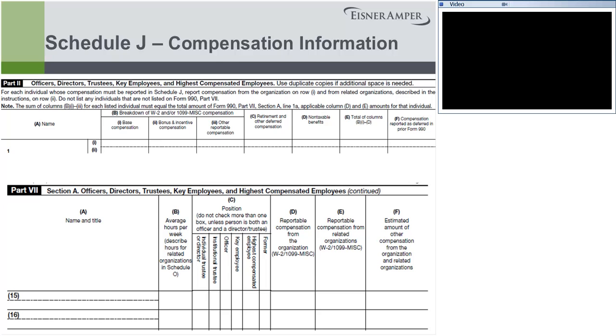Organizations used to not necessarily understand the definitions of key employee or officer. The IRS has gone to great pains to try to explain who they want listed. So again, key employee is not because you've been tapped on the head and said you're the best, I'm going to make you key employee. Key employee is truly because you met the very specific criteria, one of which is you make over $150,000. If you don't, you just can't be a key employee.